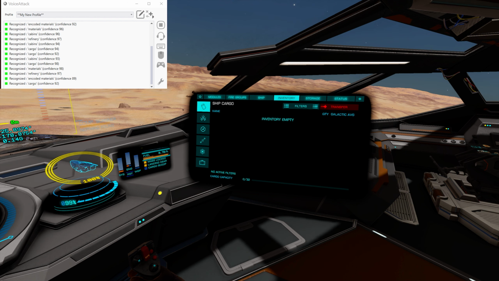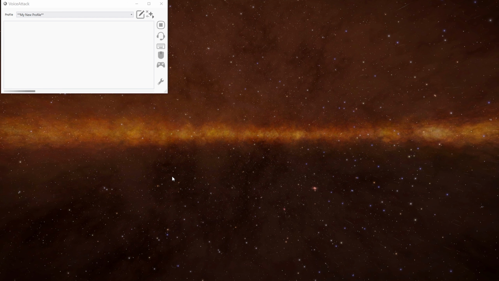So there we go. We've now made a series of commands to navigate the inventory panel using a loop to move up and down the page. So that's how you can use a couple of simple loops to make your life a little bit easier, your code a little bit tidier, and maybe a little bit more efficient. You can do more complicated things with loops, but if you're interested in that, let me know, and we'll do it in another episode.